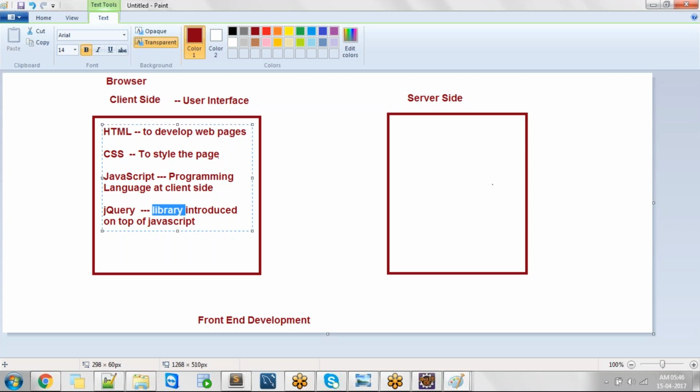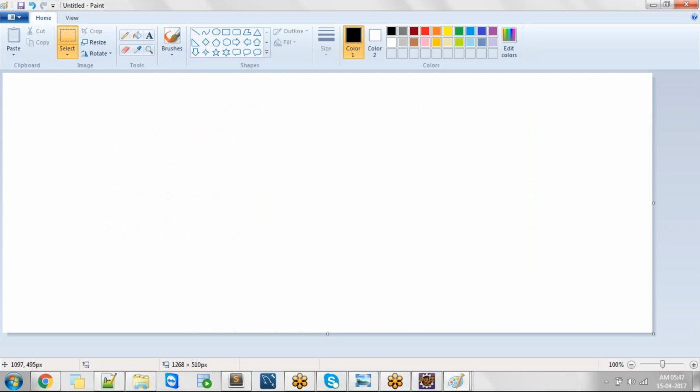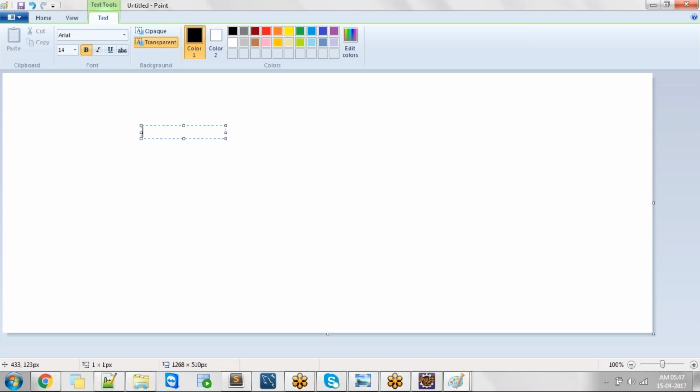So what does that mean? We have JavaScript, with which you write programs to make your page a more dynamic web page. If you're writing a program, there will be some common logic every time. I'm just introducing something here, so don't worry about this syntax. If I want to get some element from my browser in JavaScript, I say document.getElementById. What is meant by document? What is meant by getElementById? We'll be discussing that later. I would like to just show you the difference between JavaScript and jQuery.